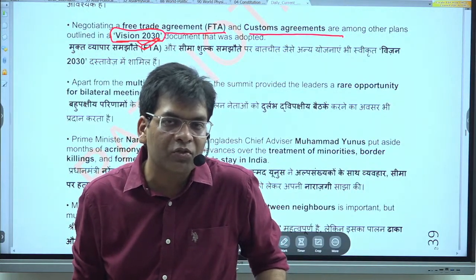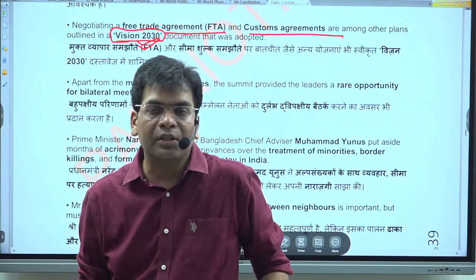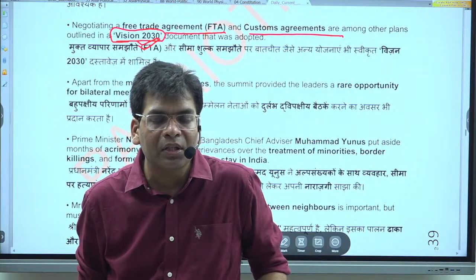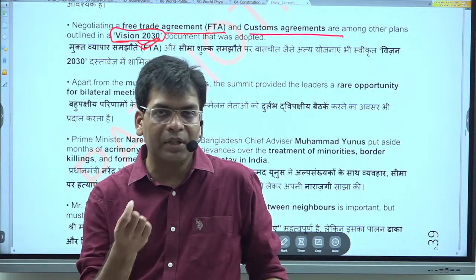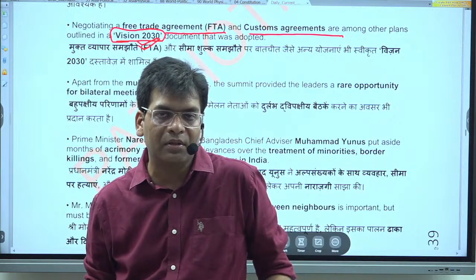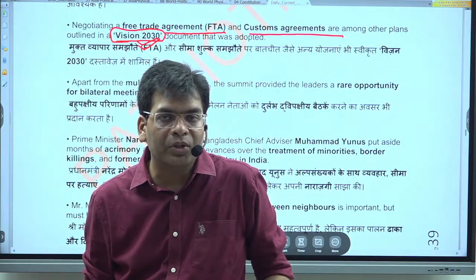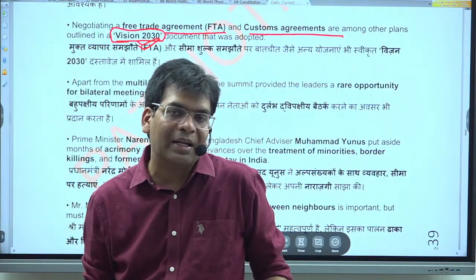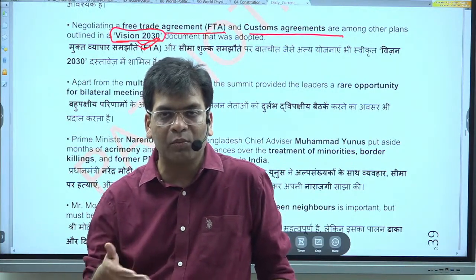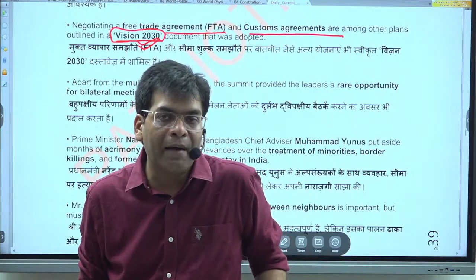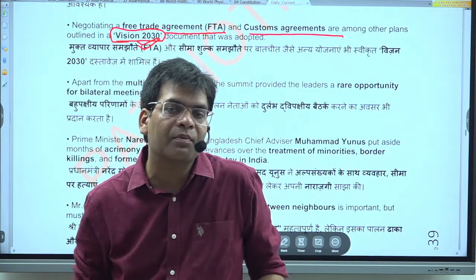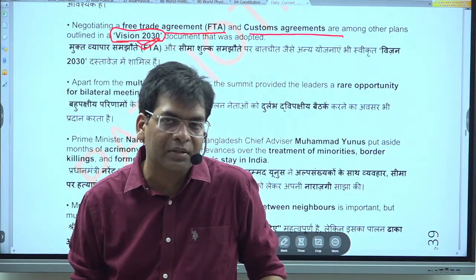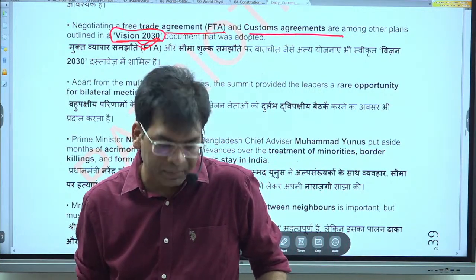If diversification of trade is possible, that is the only solution for existing in this multipolar world. You are already seeing what is happening: just by one person's actions, the decisions taken by Trump, you are seeing that the global order has been totally disbalanced. And in that case, if there is more diversification, you will have the cushion to face such shocks. That is one of the reasons that we want to expedite this free trade agreement with the BIMSTEC countries.